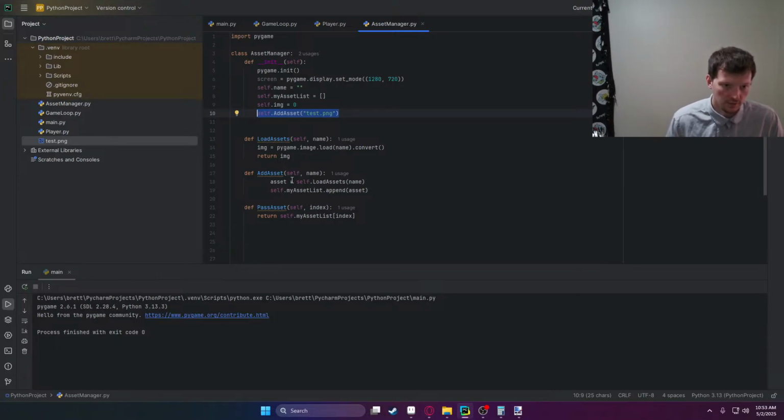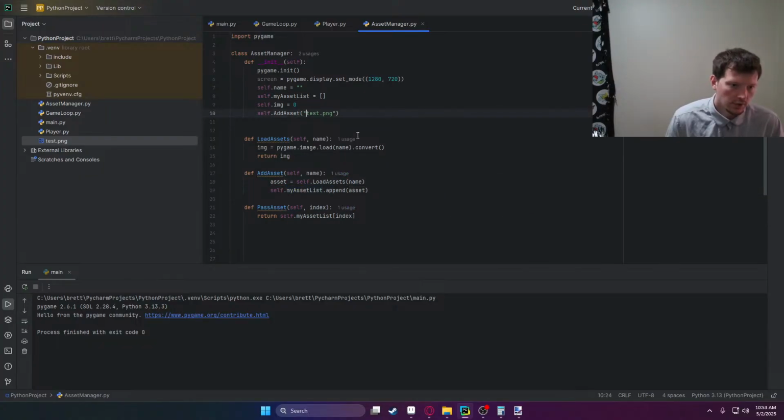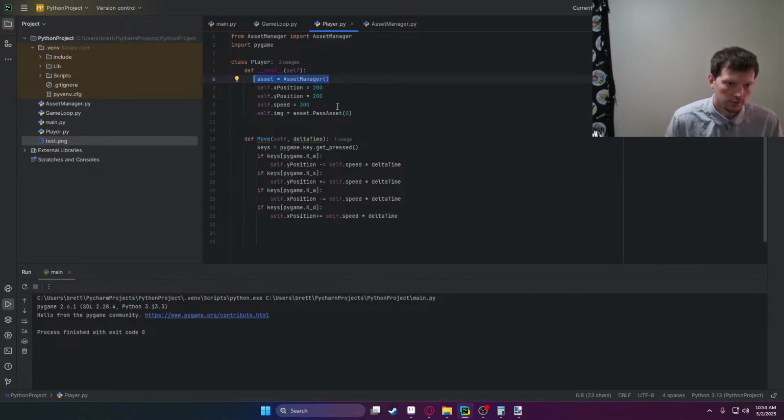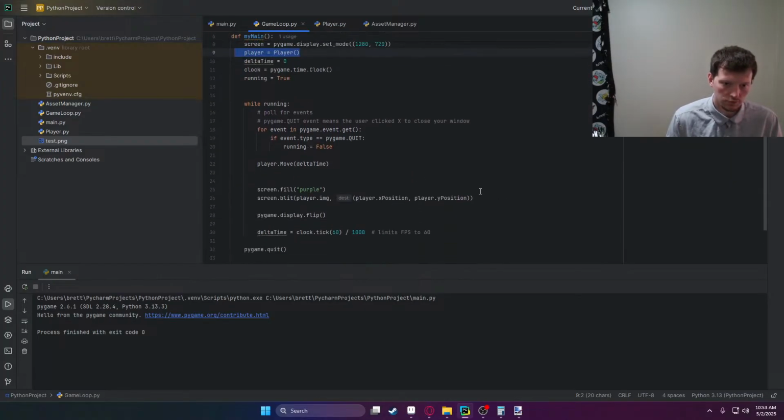Add asset takes in the name, loads it into this guy that we make on what I would consider the stack. Then we add them to the list, and then we pop the stack. So if this hits, it is then stored inside of my asset list at this index. We then initialize these other things here, and then we go, hey, player's image, we get this index, and then it goes down and draws it to the screen.